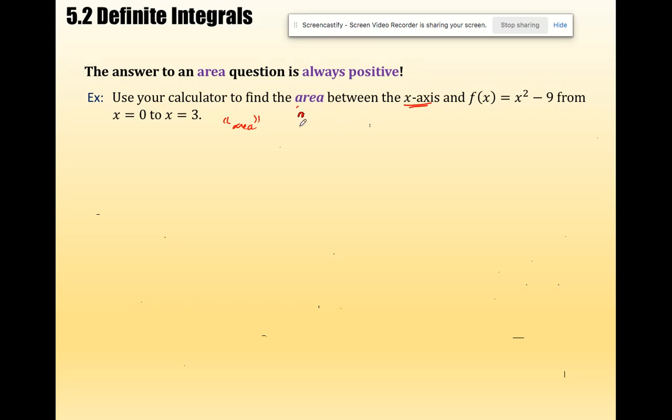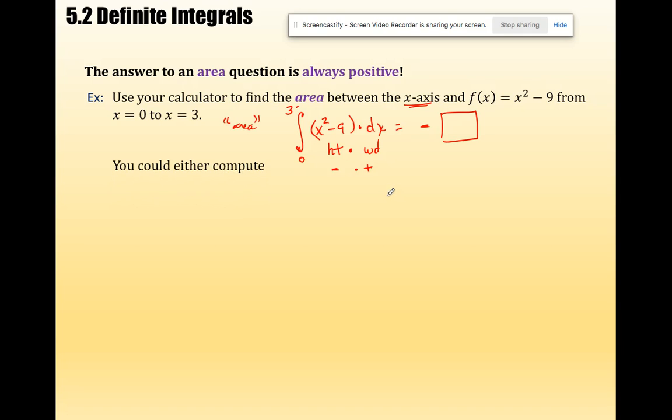To find area, you can integrate: height times width. But you know what this function looks like. You know the heights from 0 to 3 are going to be negative times your widths, which are going to be positive. You know the value of this is going to be negative. If you want true area, what are you going to do to this value that you get? Negatize it.